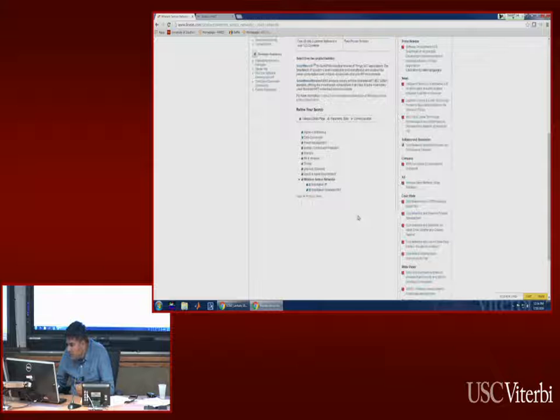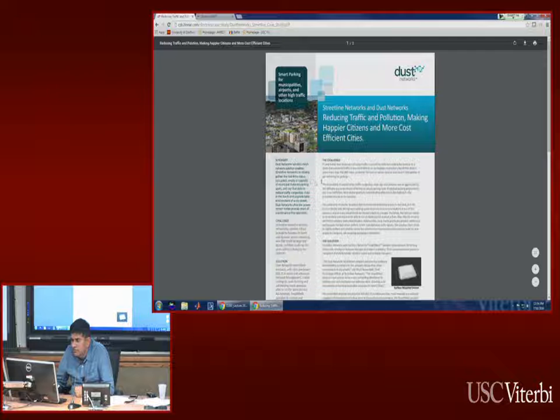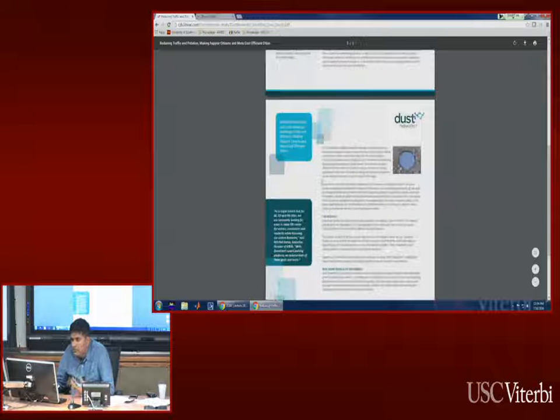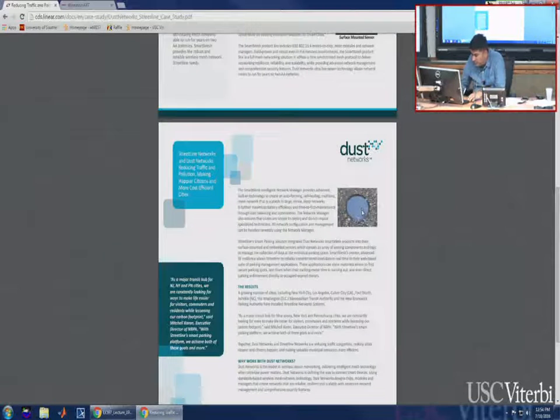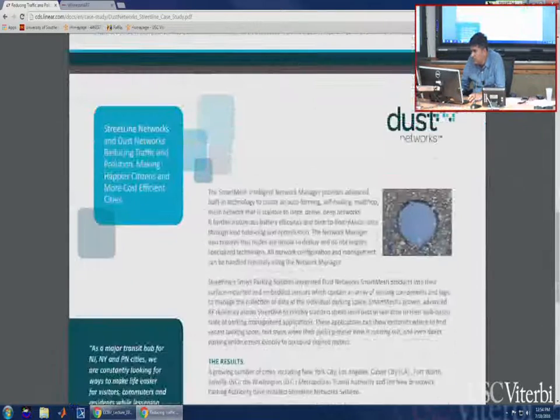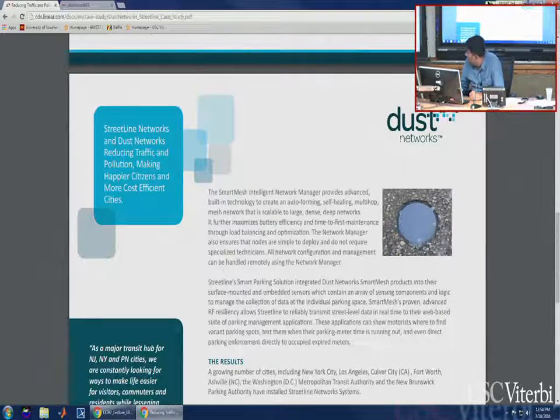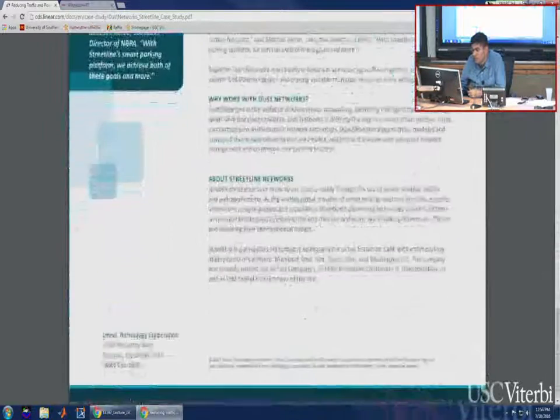If they have some other examples here, it might be good. So let's see. Streetline is a particular company that is using the motes from Linear Technology and deploying parking solutions. As I mentioned to you, here's an image. I don't know how easy it is for us to see, but it's basically a little device that can be embedded into the road. And inside this is a wireless sensor that can measure if there's a car parked on top of it. And this can communicate with other devices on the parking meters as well as other devices nearby.